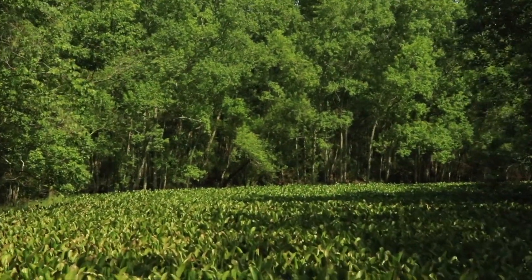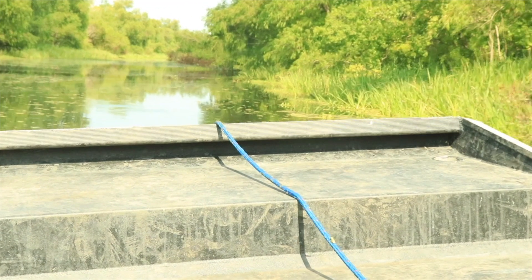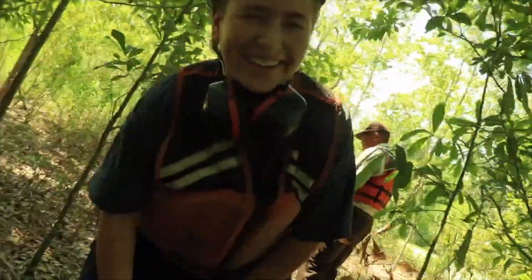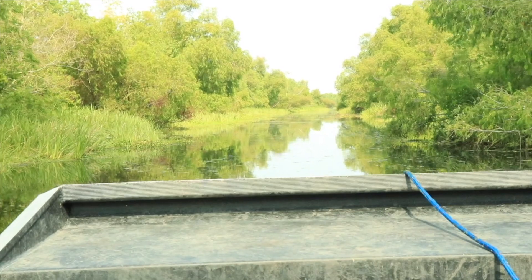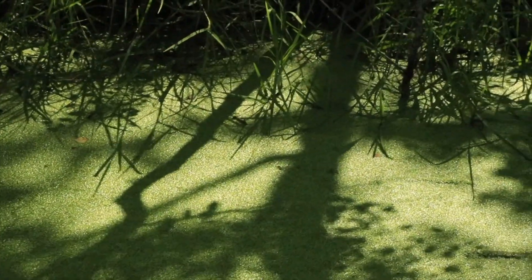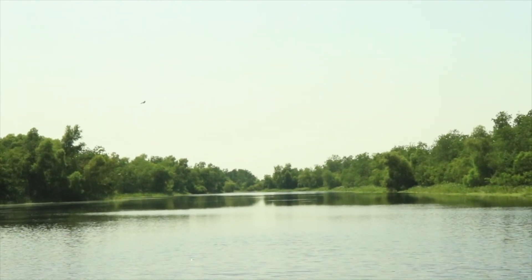Bayou Sauvage has long been a refuge. Refuge means shelter or protection from danger — a place providing assistance in distress. For humans, refuge can mean fleeing from war, violence, pursuit, or even unhappiness. For maroon communities, this means fleeing from the violence of slavery. Now, related to modern conservation, it means wildlife protection. The public land of Bayou Sauvage has been designated as a refuge by the United States government for the protection, conservation, and restoration of all species of wildlife for the benefit of present and future generations. Feel free to flee here if you need to — I know I'll be coming back.